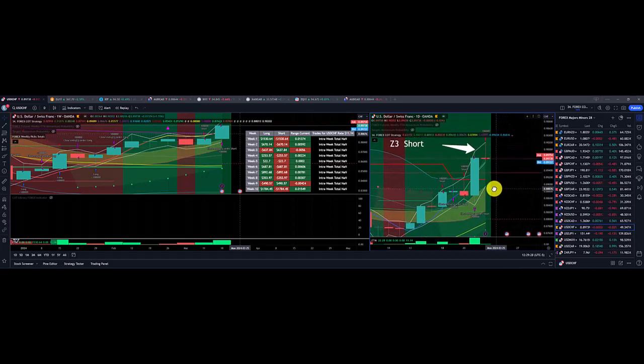Now this was the only one that had a particular loss overall. So first initial was hit here, and once the candle formed, the stop was right next to the open, so I just went ahead and put it at break even. Came back, stopped me out at break even, went past the Z3. As soon as this candle formed, put a sell order for the next one, put the stop here, came up, stopped me out too as well. So one stop at break even, the other one stopped for a $680 loss. It was the only loss out of all of the fades that I did.